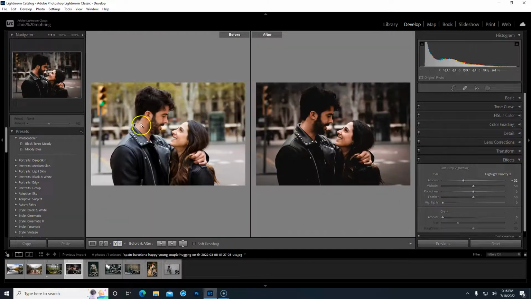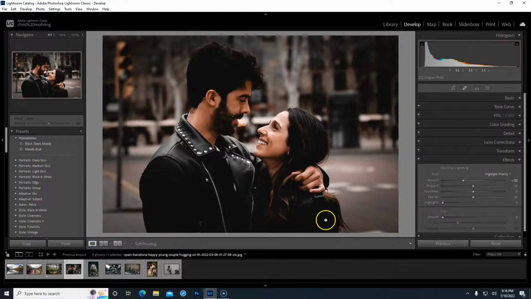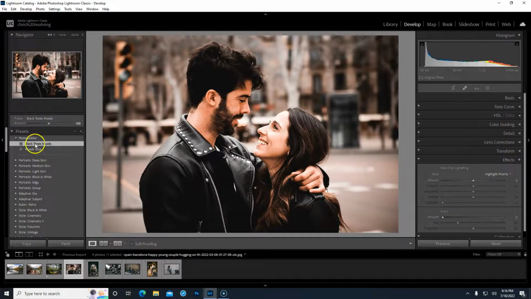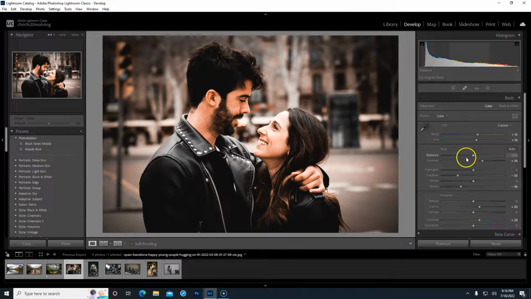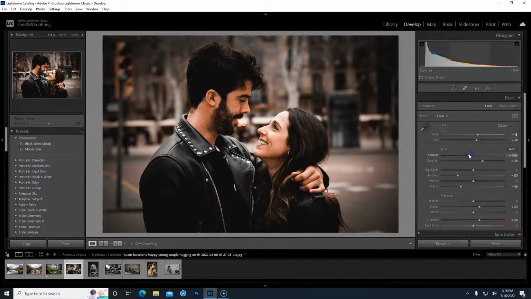But here's the before, which is a good shot like this, but then your dark and moody black tones, I guess you want to call it, that edit, this is the end result. So you see your before and afters there. All right, so I did actually save this as a preset, so I could just go ahead and click on my preset, but then add my vignette, and then adjust my exposure, because on the preset I didn't do anything with exposure, but maybe around like that.